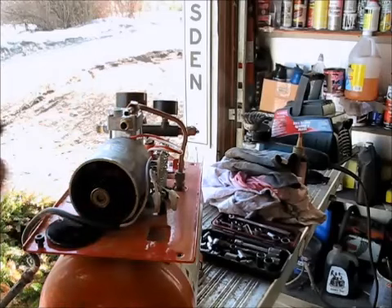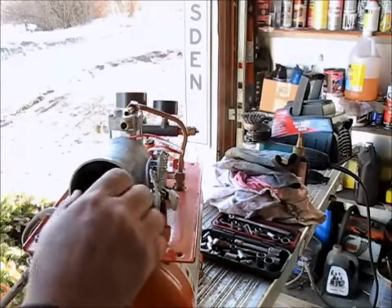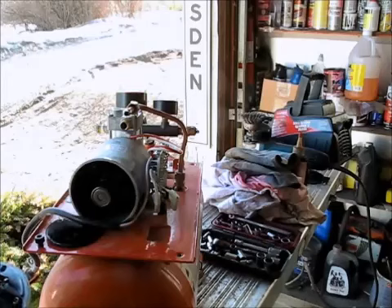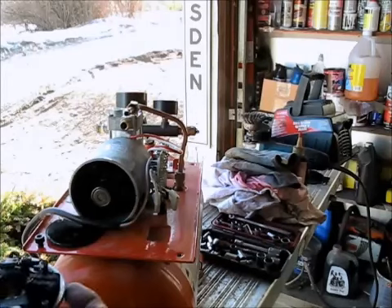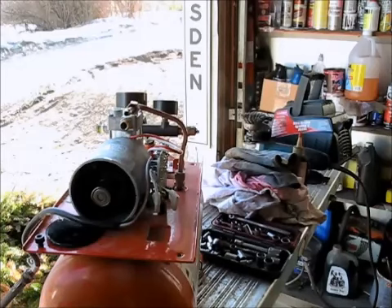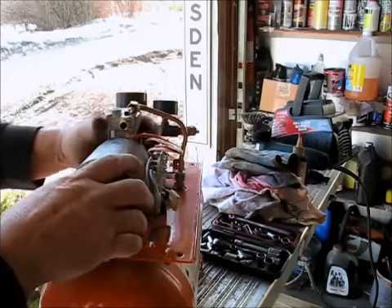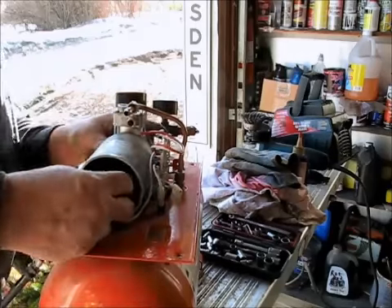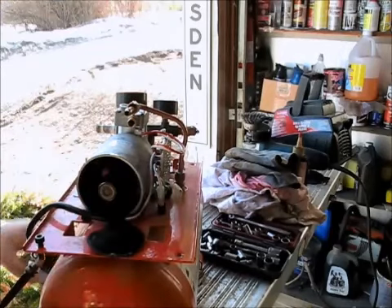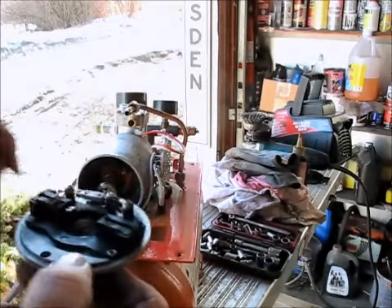Here's a problem right there — see that brush? It's wore out. Can you see it? Okay. So if I can find a replacement for that brush, then I can fix it. I wonder where I'd get some brushes for that. So what I need to fix this is a brush that size right there.